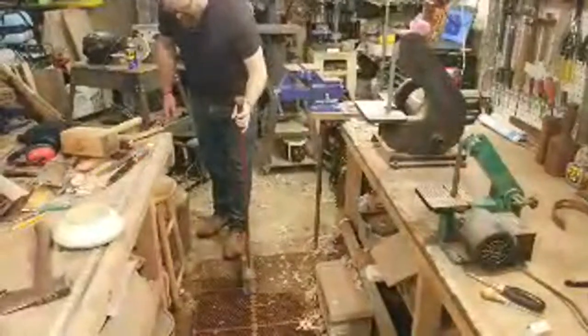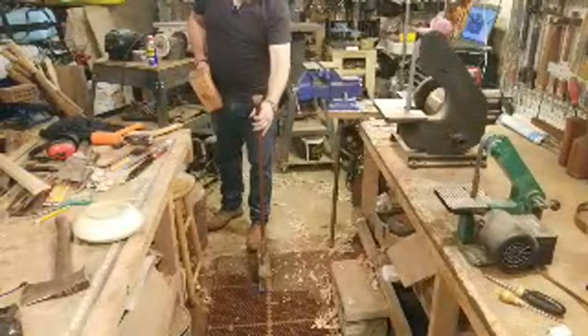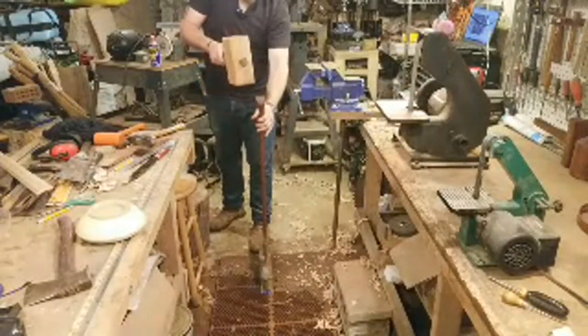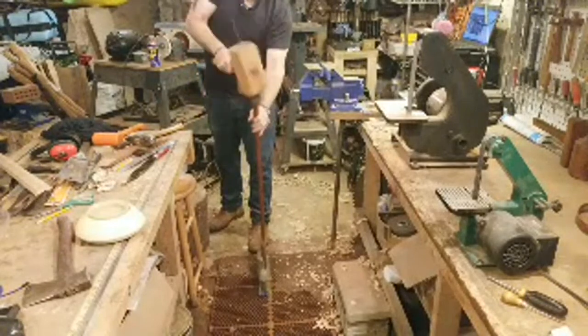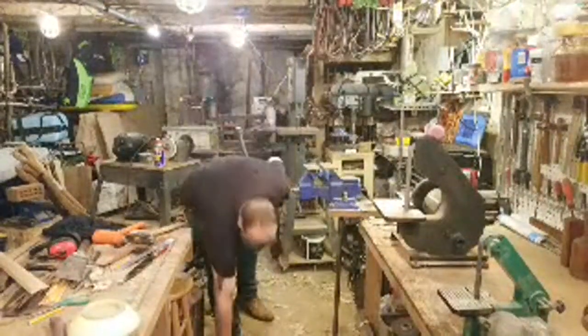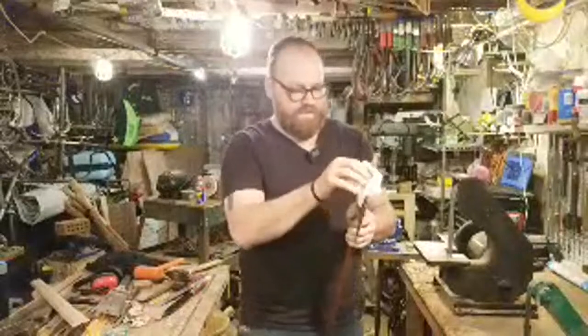One or two. This is where you're like, let me give it just one more shot. And you break your handle. Okay, one more. All right, that's all we're going. Good. Looks good. Okay. So now I'm going to go ahead and trim this off. Let me clean it up a little bit first. Wipe off the excess glue.